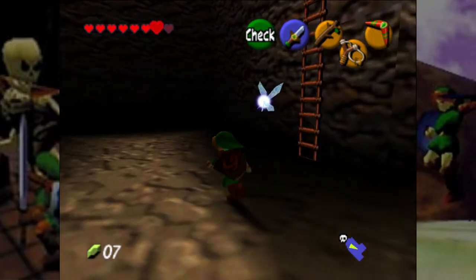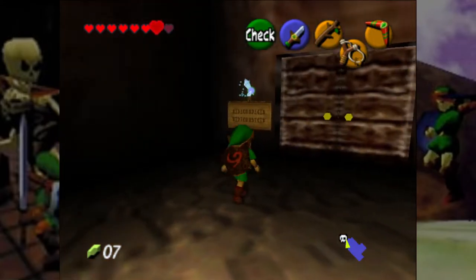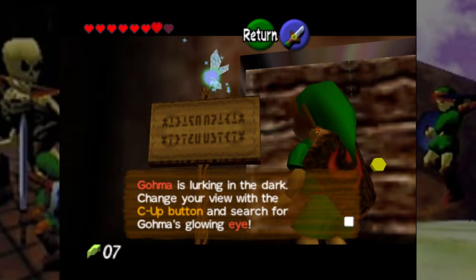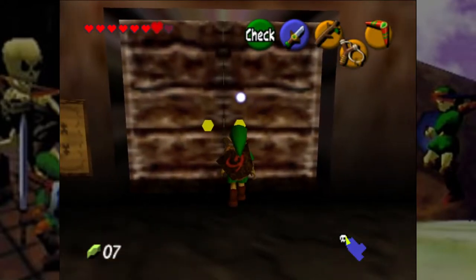Alright, boss? Yeah, boss, okay, we just needed to drop that piece of bridge to get to the end. Goma is lurking in the dark. Change your view with C up and search for Goma's glowing eye. Well, that kind of spoils it.